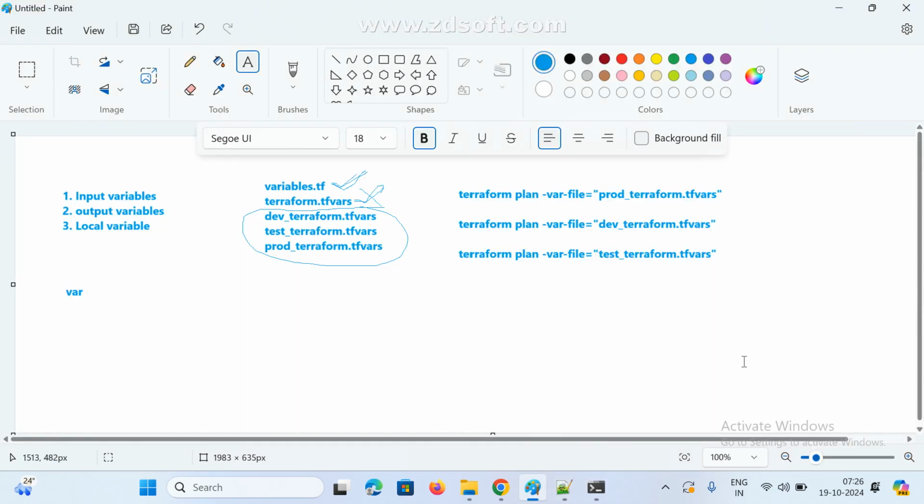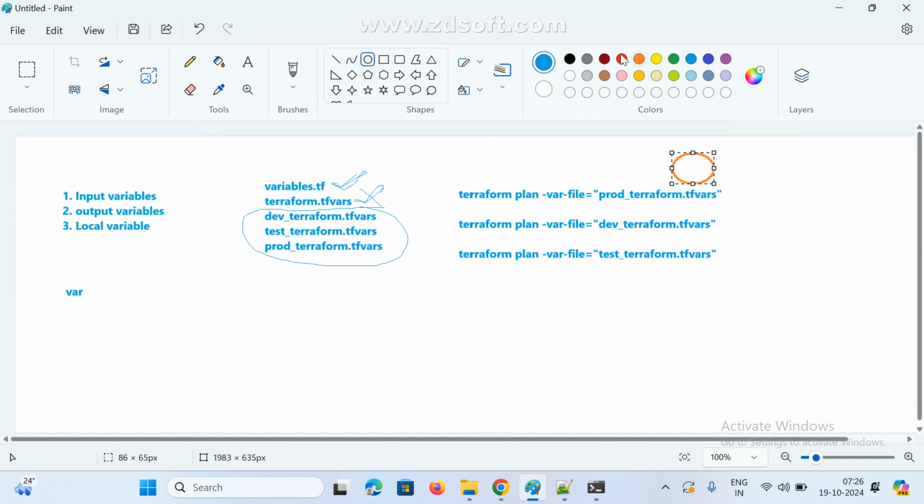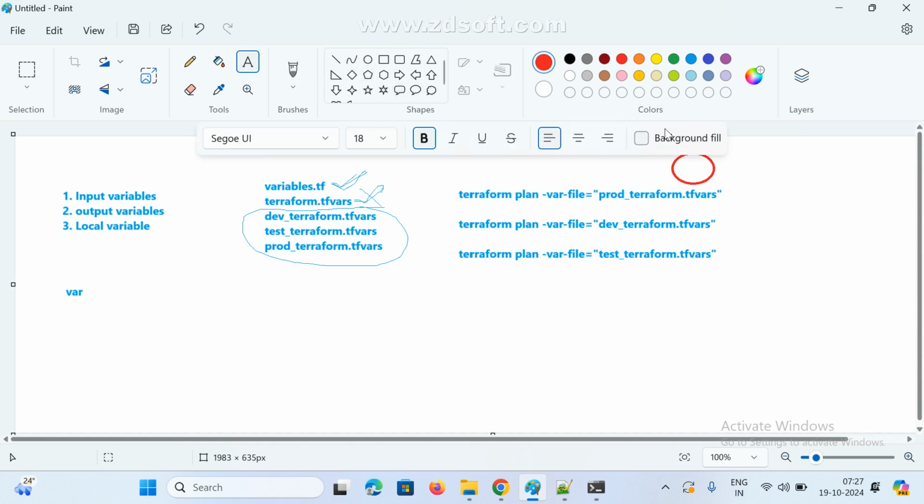Now if you want to pass a custom tfvars file, this is the syntax, and it gets first priority. Now it won't read these other files. Suppose you are not giving a custom file, which one gets first priority? Terraform dot tfvars, this is the first priority.